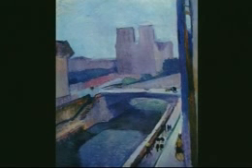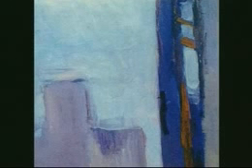Notre Dame in the Late Afternoon, 1902. Clearly this is a more adroit composition than the previous picture, with the control of color areas that tells us something of Matisse's power of self-discipline. We are now explicitly told that the picture was painted from an open window, for the shutter and jamb form strong verticals on the right margin. The rather superficial impressionistic agitation of the earlier version is now gone; the barge on the river is absent, and the placement of the figures along the nearer quay is more purposeful.